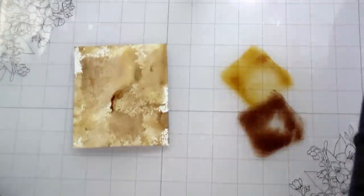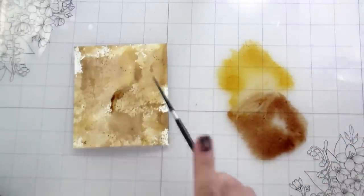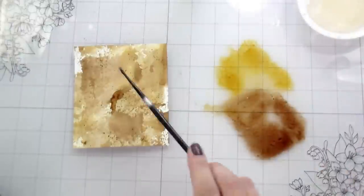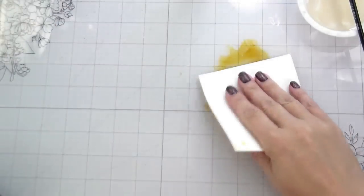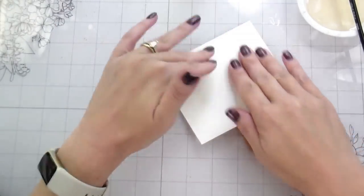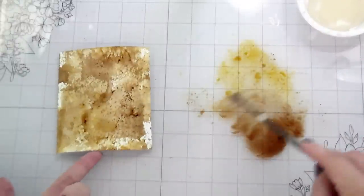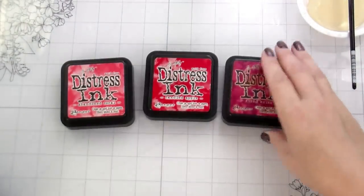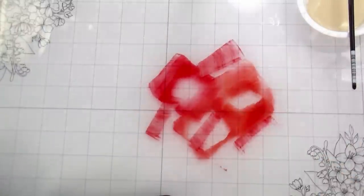I like mine to be very textured — I think it adds the most interest. I dip it in a few times, dry it in between, do splatters of paint, and flat splatters of clean water. Don't be afraid of your end piece — once you die cut it, it's going to be great. I picked two browns — brushed corduroy and ground espresso — for the wooden crate. You could use grays or cooler browns. I like a warmer brown for my strawberries. I'm using a couple of different reds.